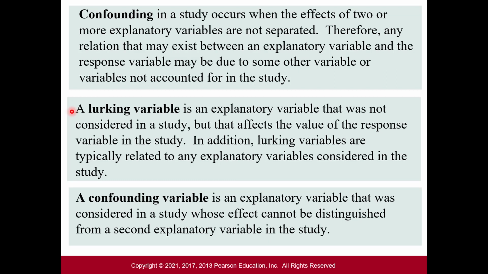So an example of a lurking variable, let's talk about another experiment or observation. Let's say the relationship between senior citizens that get a flu shot and their hospitalization rate. So there's been studies where it says that seniors that get the flu shots are less likely to be hospitalized for the flu. And so a lurking variable might be the age of the senior, or possibly the health status before they got the flu shot, or their mobility, how easily they can get around. So there's a lot of variables that could be affecting that study as well.